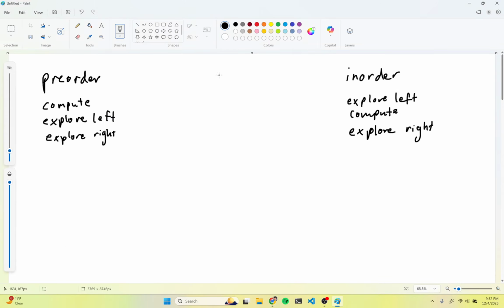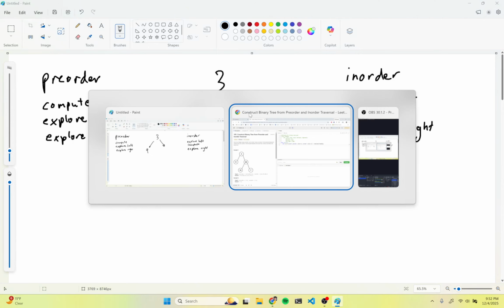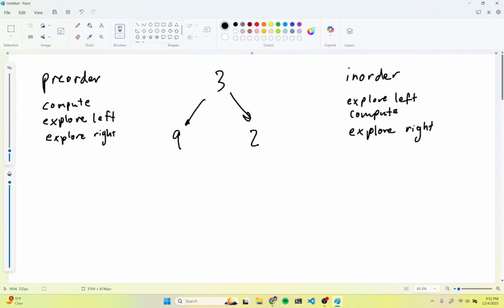But anyways, let's write out this tree that we have from this example, and see if we can run through these two traversals by hand just to make sure we know what we're doing.